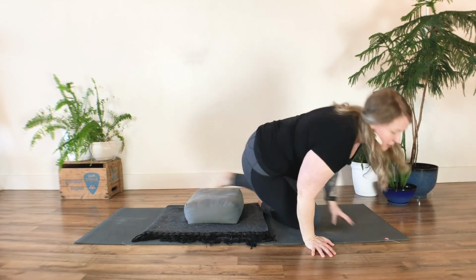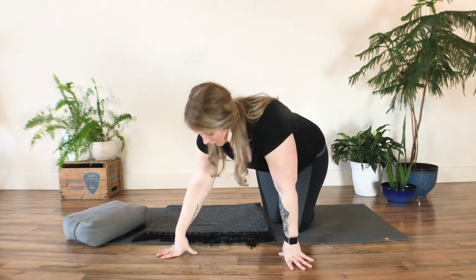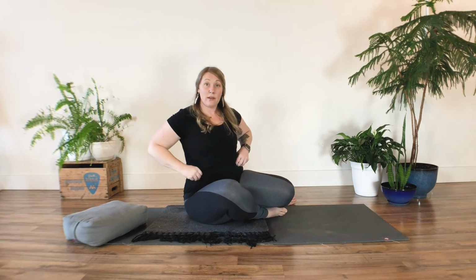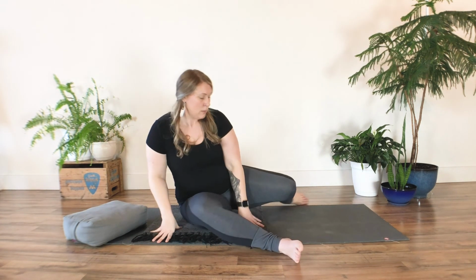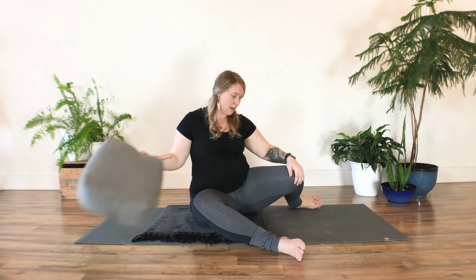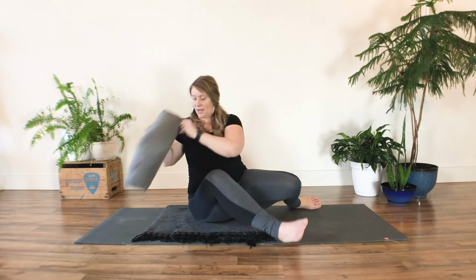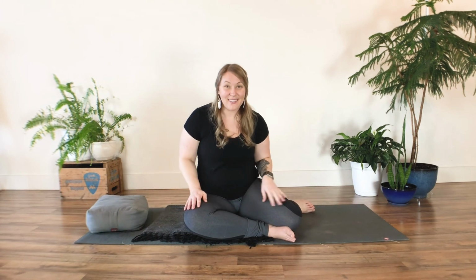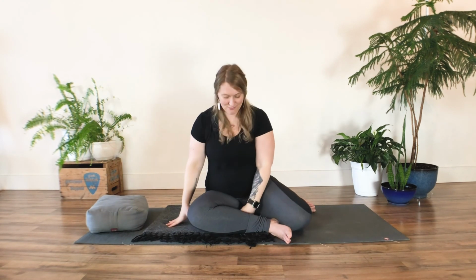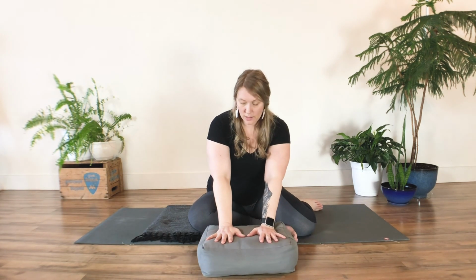Another option is to come into a different variation where instead of having our foot out behind, and this foot can, or the knee or whatever can be supported, it can be closer into my legs. Kind of make it work for you, see what is comfortable. And then again here, we could come forward.